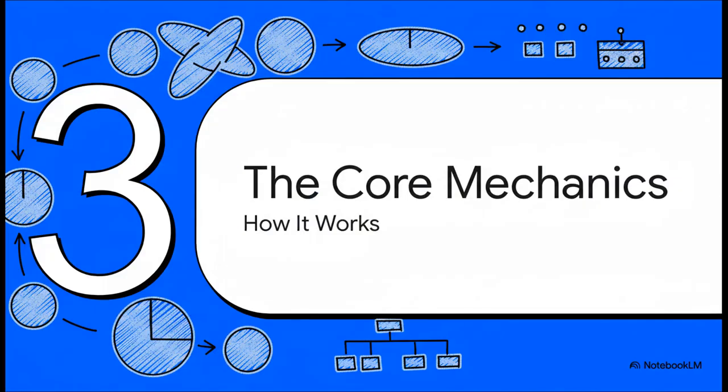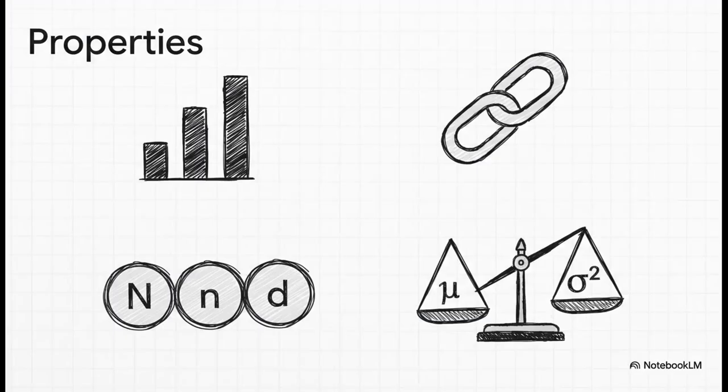Okay, section 3, the core mechanics. Let's get under the hood and see exactly how this thing works. We're going to look at its basic properties and the key assumptions you need to have in place to use it right. So these are the fundamental rules of the hypergeometric world.